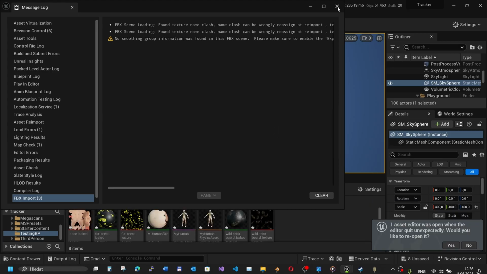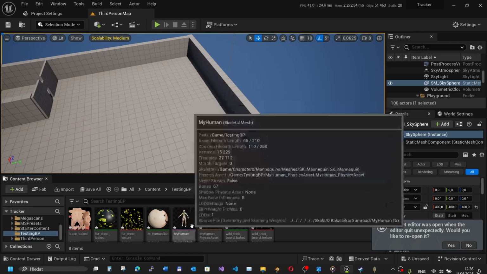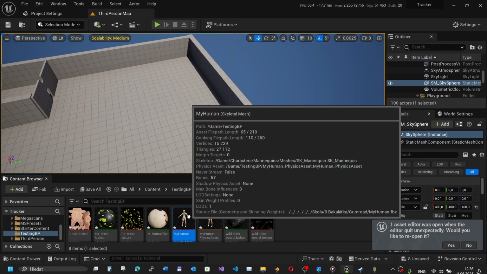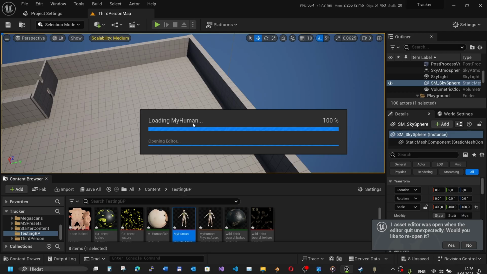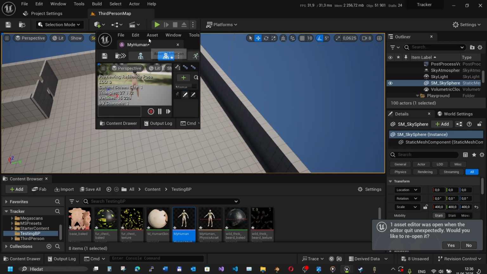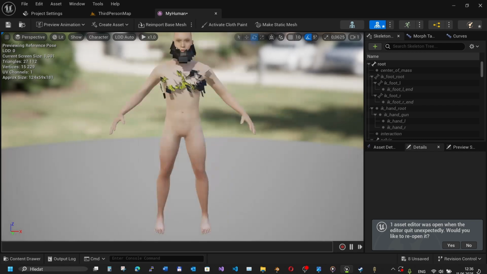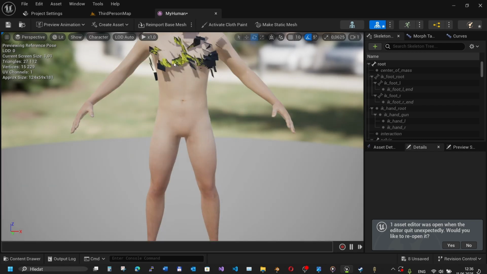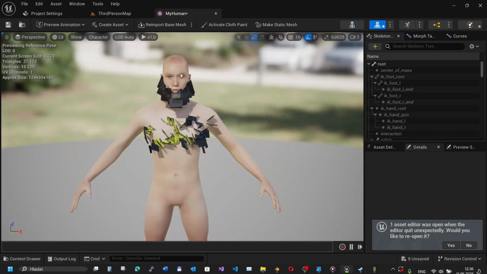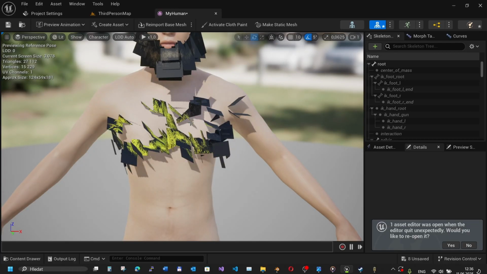We can get rid of these messages. Now, when we look at our mesh, we can see it came with the cards, because we selected that we want to join cards to the mesh. But here's a problem: the cards are not half transparent. It's because Unreal Engine 5 doesn't use the alpha value as transparency by default, so we need to set it up in the Material Editor.